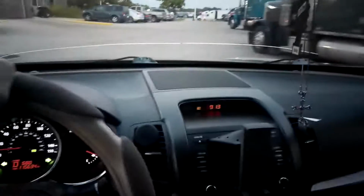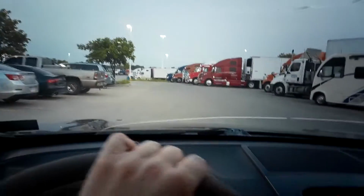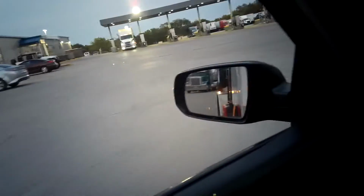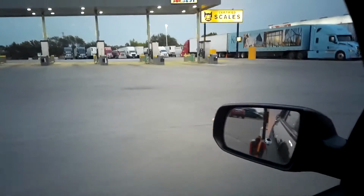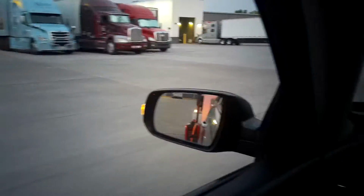It's not looking promising up front. Definitely not looking promising up front. Some RVs. They stole a nice spot. Oh, nope. Thought that was going to be one. Wow. Can't do it with the cars. I don't want to be at a fuel pump. Okay, maybe out back there. Let's go check out back. There's the scales. We should get on a scale and see how much this beast weighs. I might do that. We'll do a different video for that.